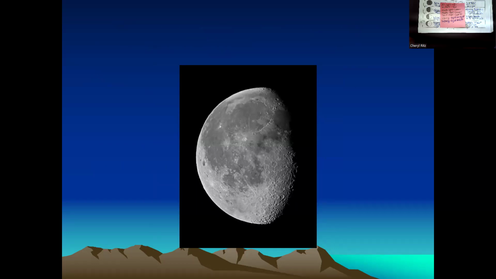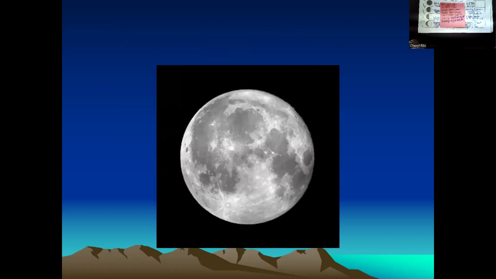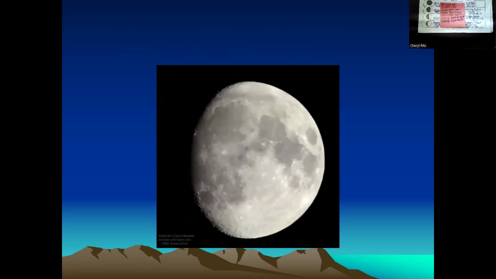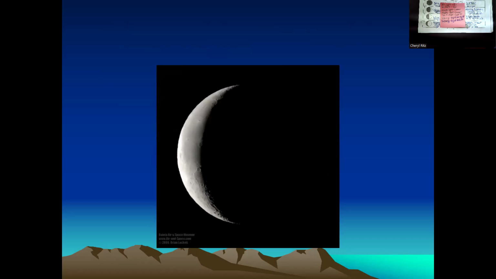You need to be able to do that on your own. And to do that, I always go through the questions on the Post-it note. Here's, well, what's this one? Full moon. So again, if I had asked myself all light, all dark, I would have got the all light and know that that's a full moon. What about this?